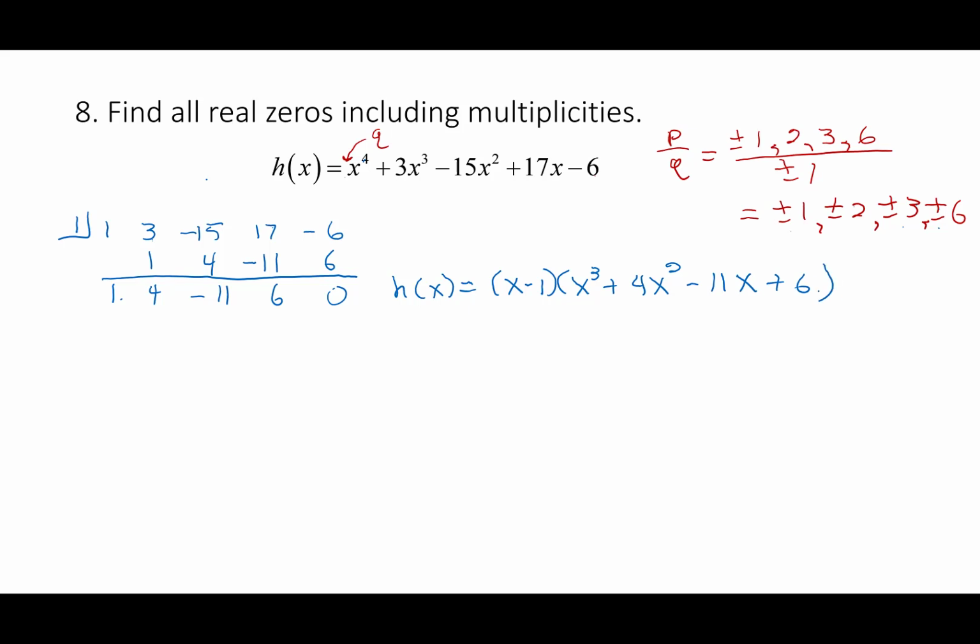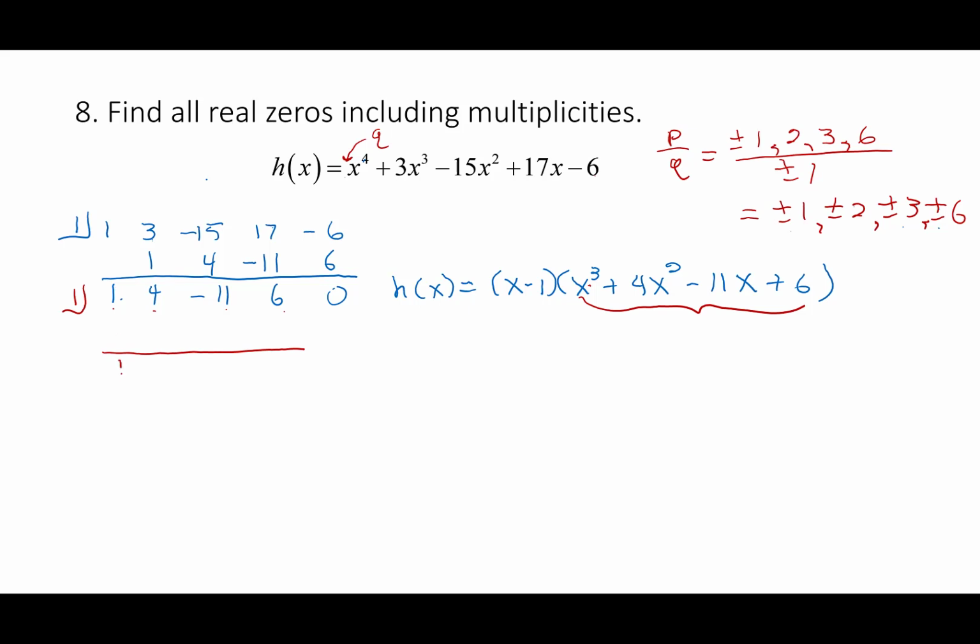Okay, but what I want to do before I go on and try another potential rational zero is to try 1 again. But now we're trying to decide if x minus 1 is a factor of x cubed plus 4x squared minus 11x plus 6, which if you look here, we already have those coefficients from our previous synthetic division. And so what I'm going to do is just try dividing x minus 1 into this polynomial by not even writing out the coefficients of the polynomial again. I'll just use what we already have.